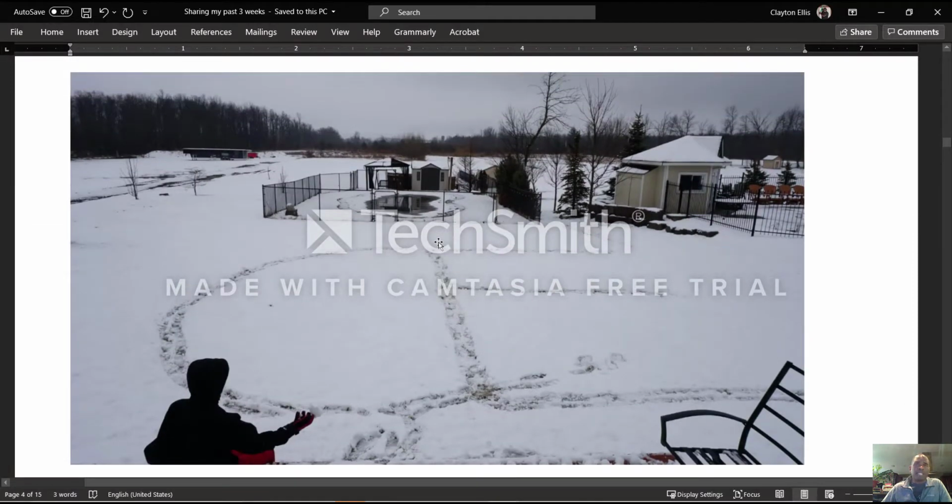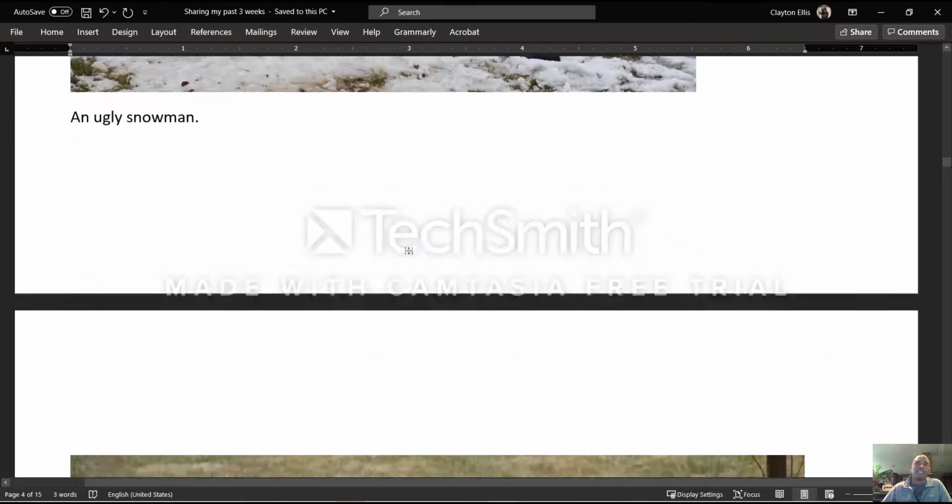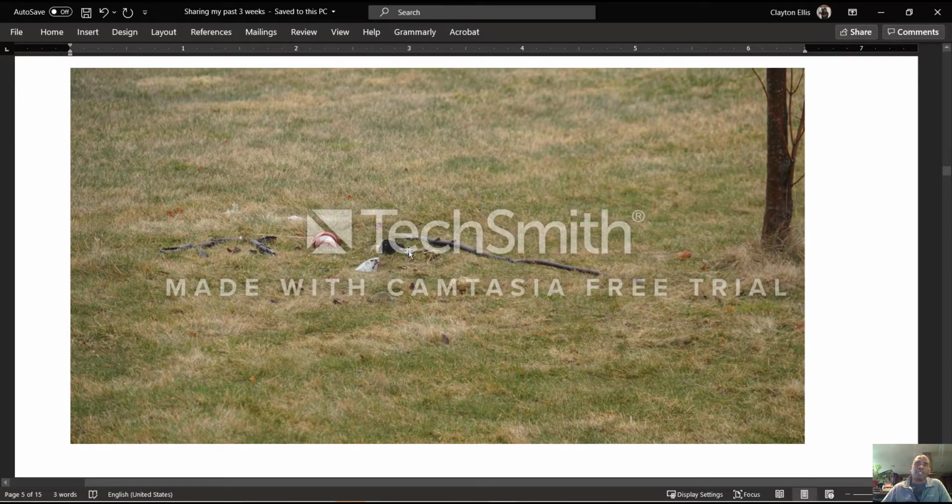It snowed here. I was talking with my colleagues and friends in Brampton, and they didn't get quite the same snow. This was a week ago, and so I was able to do my initials. We made a snowman. It didn't last very long. That was like 2 days later.